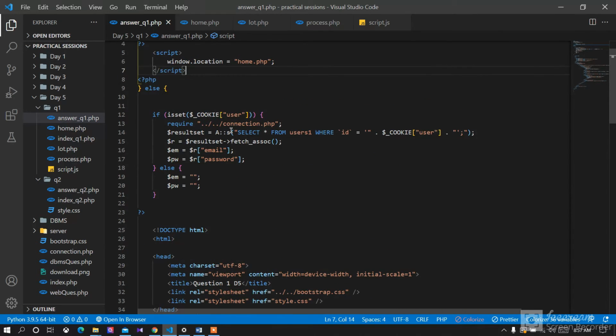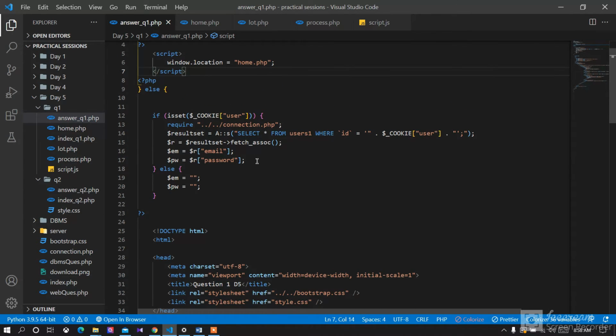If someone has not logged in earlier, then it will check if the cookie is set. That means when a person clicks the remember me option, it will set a cookie. If there is a cookie, then it will search. In here I store the person's ID, to take the data from the database. I am using the user's ID, checking the user for that certain ID in the database and taking the details from there, not from the cookies.